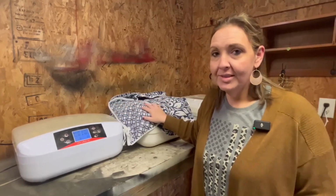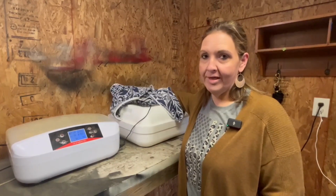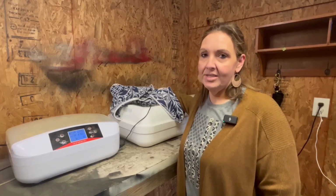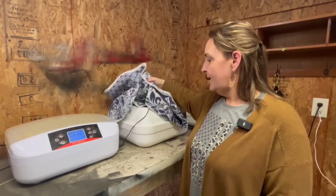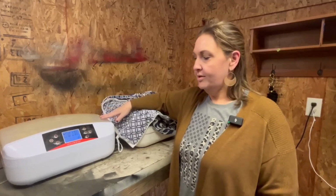And we did a review on it. And although it did hatch guinea eggs, I don't like this incubator. I much prefer the styrofoam ones. So he went and bought me another GQF, which I love. It's hatched so many things for me. So this one has our goose eggs. We'll candle those once we're finished loading the others.